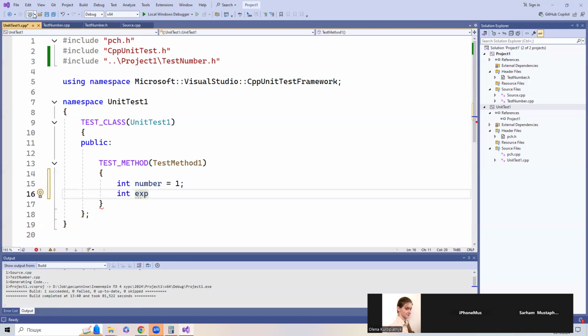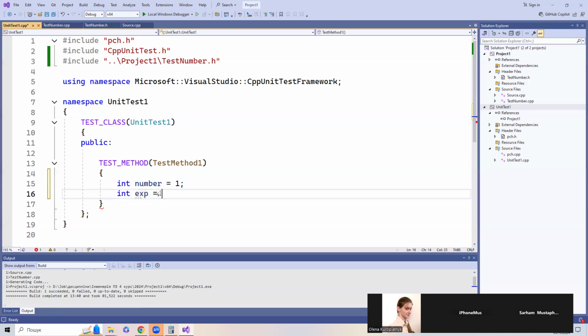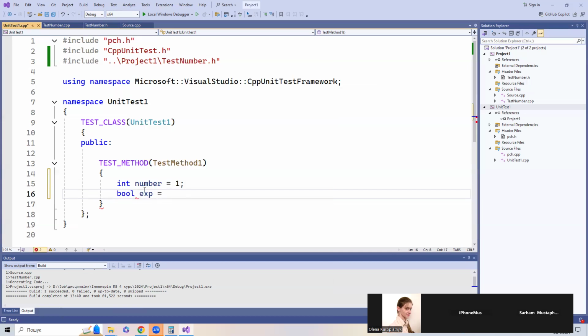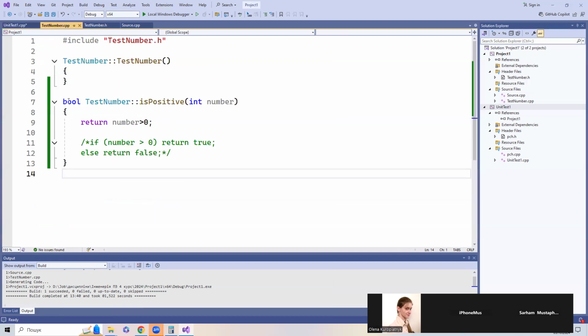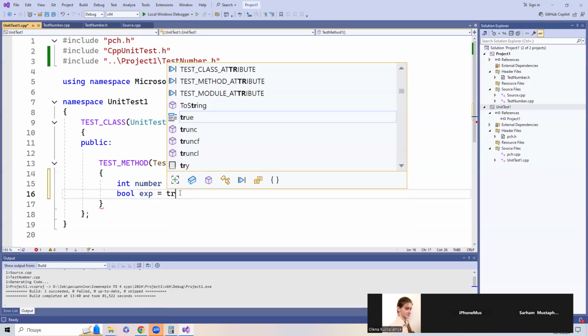I expect false because 1 is greater than 0. Not int, bool, because here I have return value type bool. True.